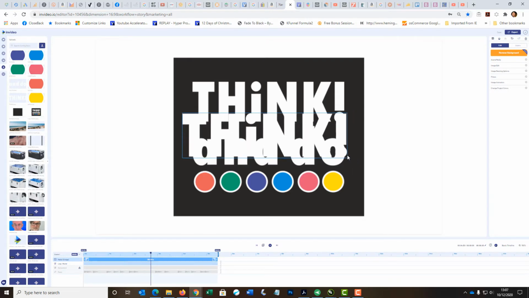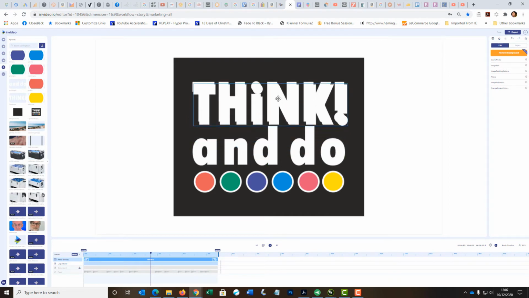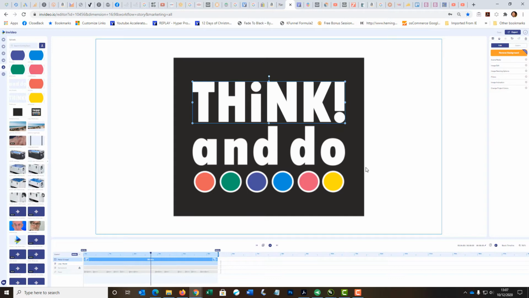So what we're going to do is move it from the edge till it roughly lines up by eye, and then we're going to move it over the top. We're then going to have to make some minor adjustments here to make it exactly the same. So that's brought on the word think, and as before, I'm not going to make you watch me do all of them, so I'll just bring on yellow and then I'll do the other bits, and then we'll go back and do 100% and do that.